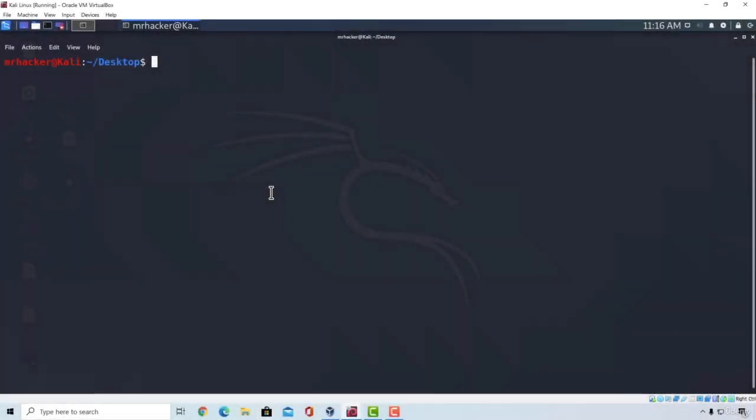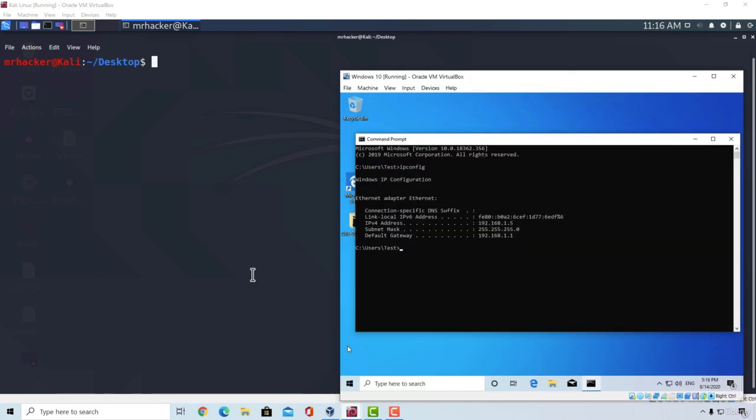Welcome back. Now that we got our Windows 10 machine set up, we want to perform a vulnerability scan real quick to see whether it is vulnerable, and then I will show you a tool that we can use to crash the target system. So first of all, open up both of your Kali Linux and Windows 10 machines.